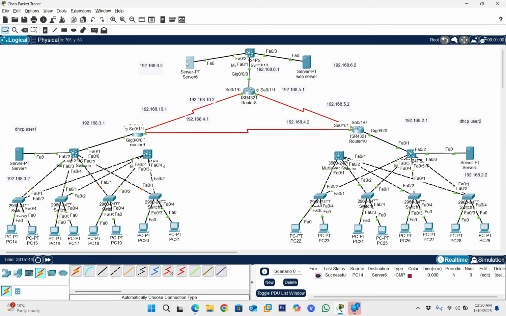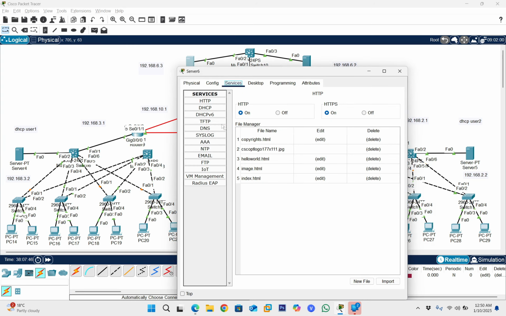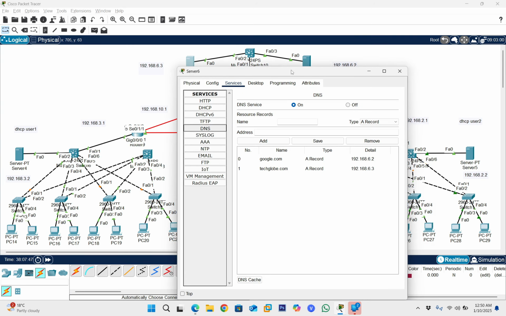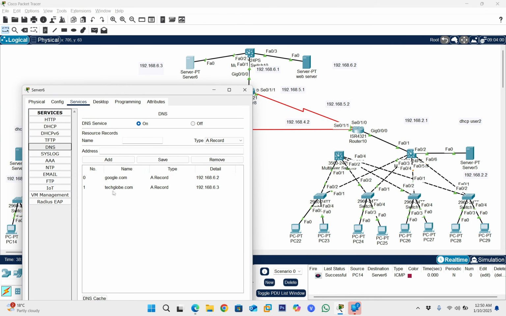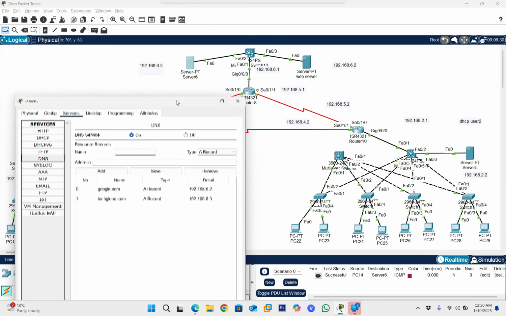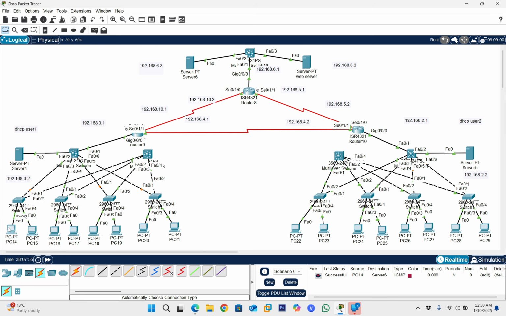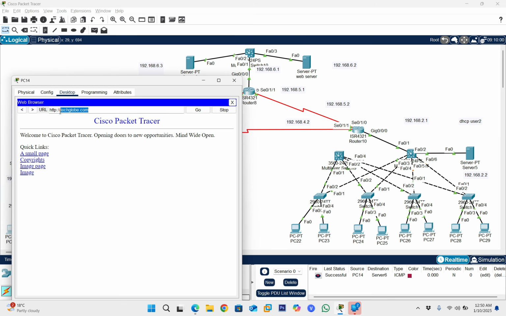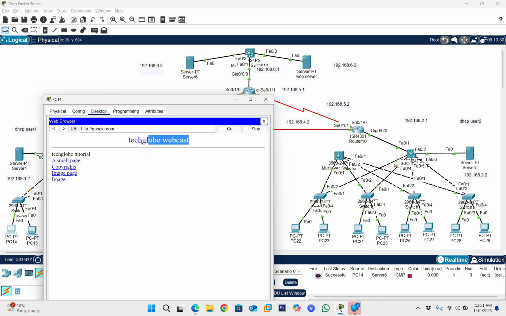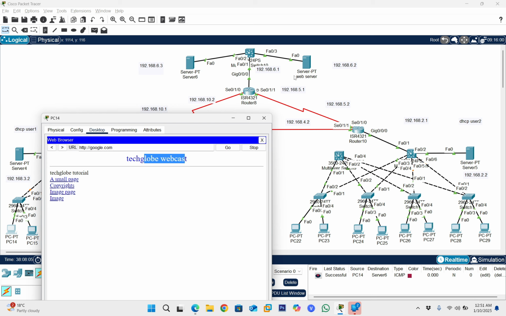And let me check the DNS, what is the issue. If I go to the records, this is 10.3, and if I check the google.com, oh sorry for that, now you can see the website is ready because the IP address is changed to 6.3.